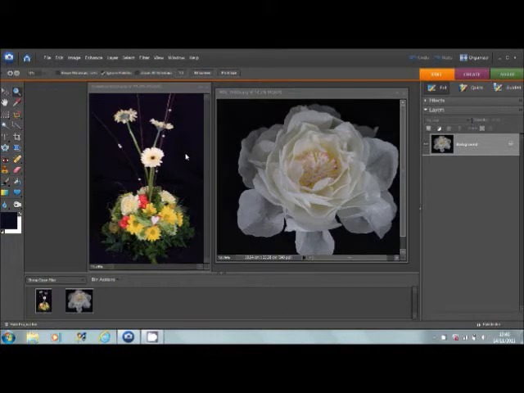Okay, this time we're going to start with these two pictures. We've got a flower arrangement which looks a bit untidy towards the top, and we can't see that flower or that one, and that one's a little bit burnt out. We could alter that, but we've also got another picture which has got this single flower, and the idea is going to be to put this flower at the end of these stems.